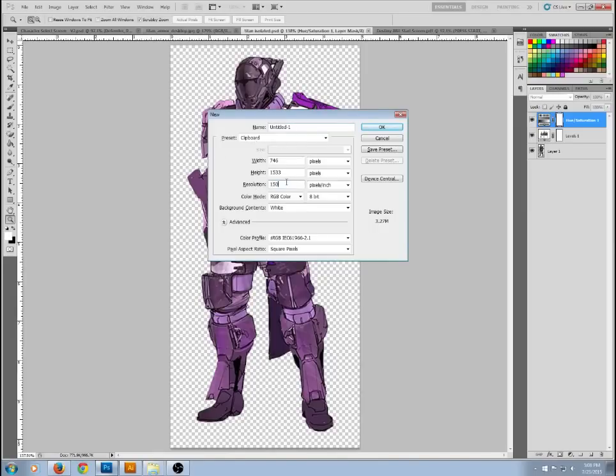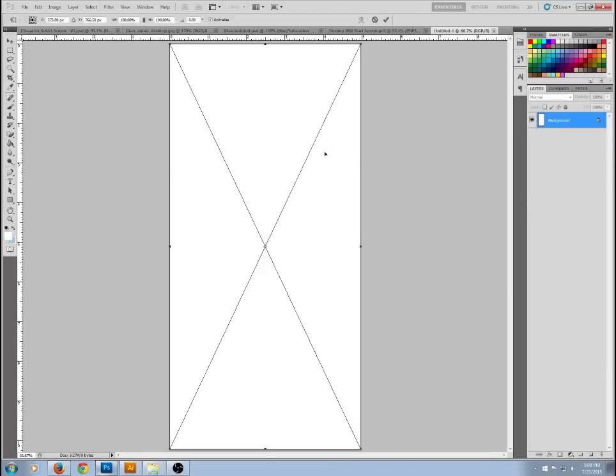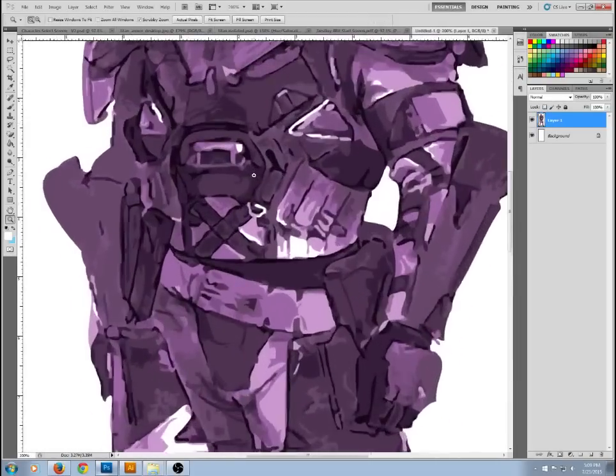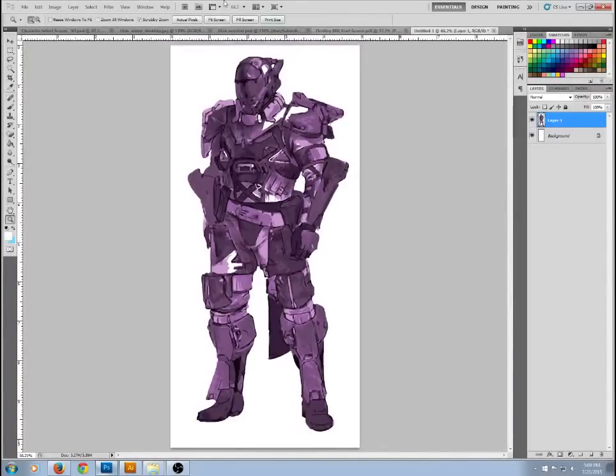And you never want to go any less than 150 resolution, at least for the core file, the work file. Whenever you export it, if it's for web, you can export it at 72 dpi. Bring it in as pixels. Bing, bang, boom, there's your dude. Here we go. We brought him back into Photoshop. Now you can start to see the pixels again. However, we've cleaned them up and simplified it, so it's not a big deal. You can see right now I've zoomed all the way in, so it's kind of pixelated. And that's essentially the core way we're going to get this to become pixelated.